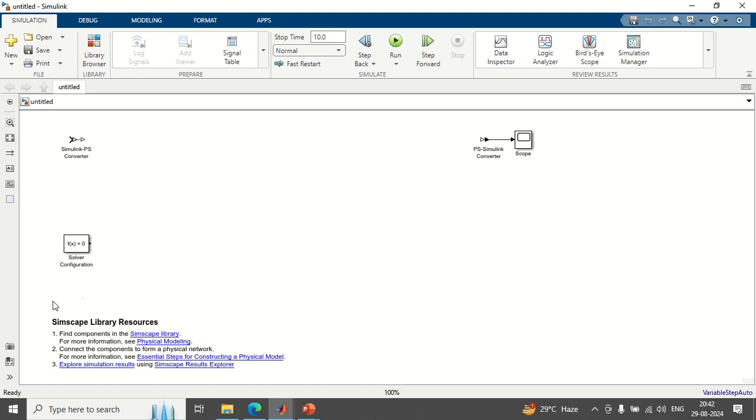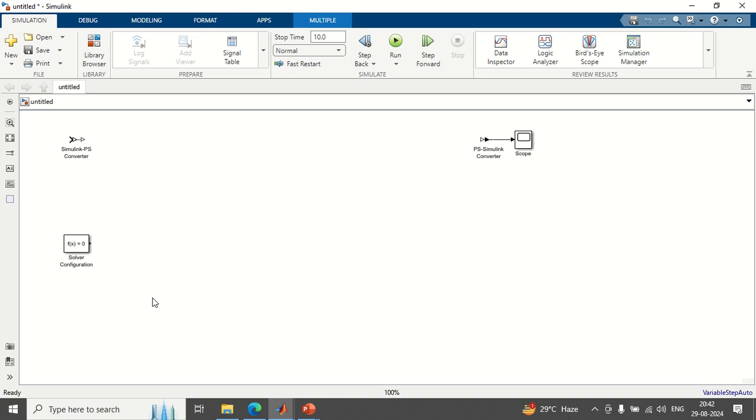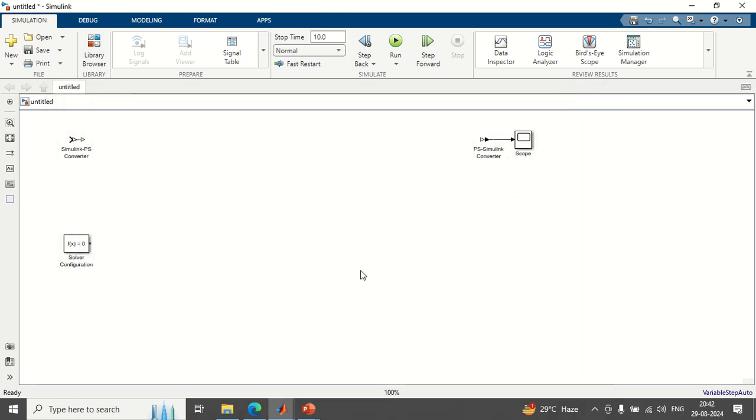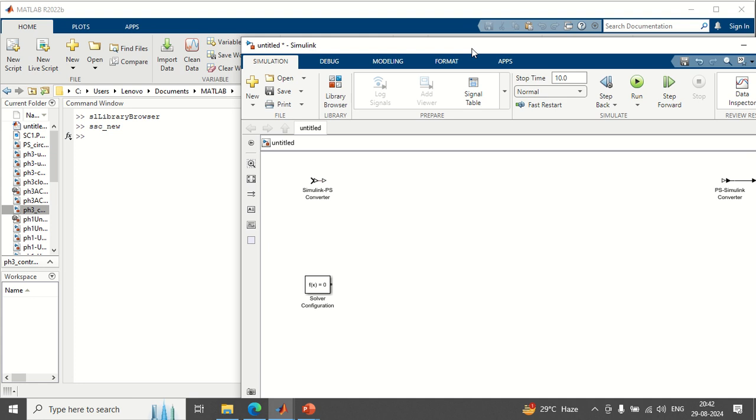So I just delete this text. This is not required for us. I am just deleting. I also will close the extra one we opened, the untitled Simulink. I am closing this. So this is one thing we opened by using this shortcut. The useful blocks automatically came to the model. That will load by built-in.